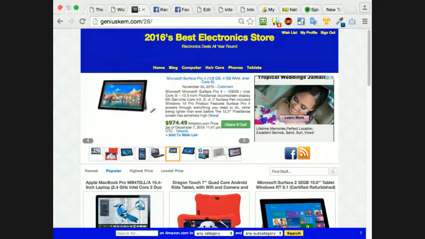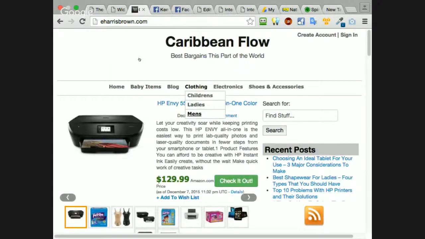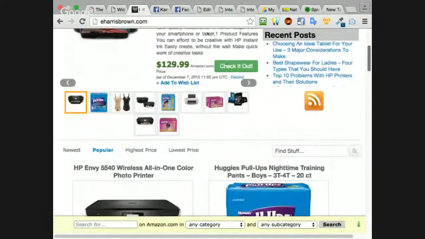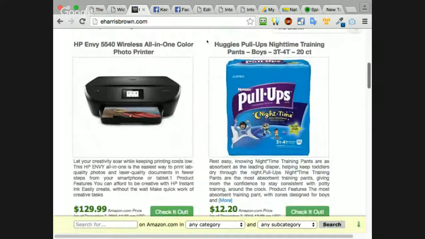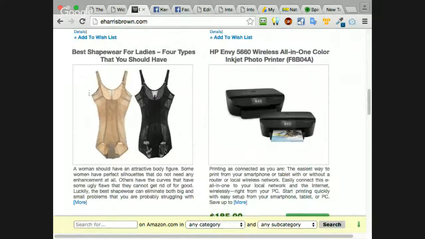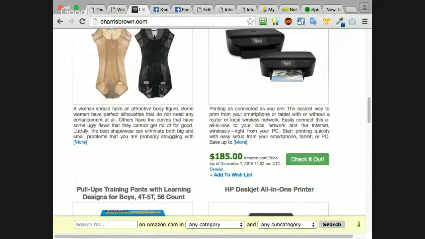That's supposed to happen. Can you tell me if your website is Harris? Okay, so this is your website. You look like the shapewear, the women's shapewear there. This one? That's a blog picture. That's a blog, not an item. So it doesn't have the checkout button or the price there, right? Is that what usually happens? Yeah, that's what usually happens.